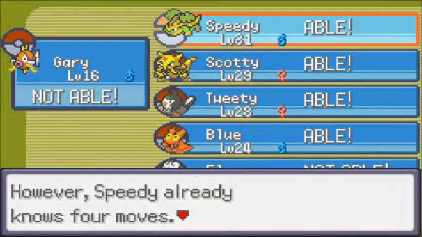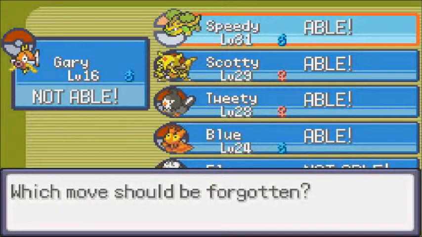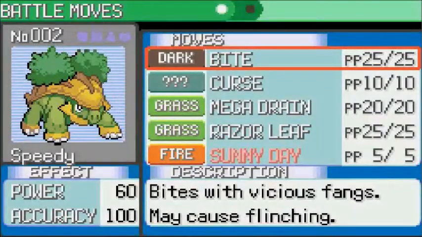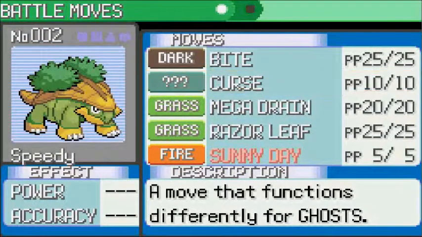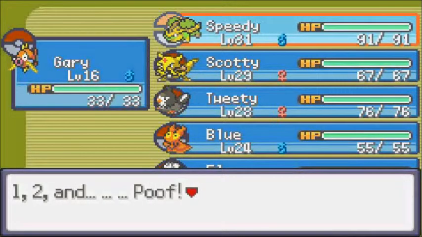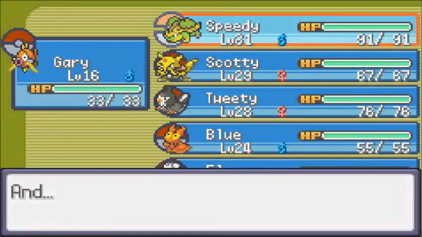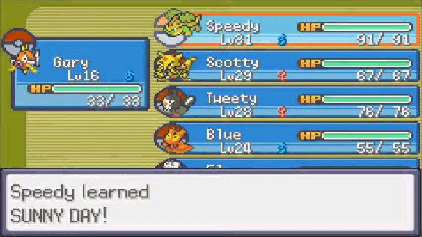Speedy wants to learn the move Sunny Day. However, Speedy already knows four moves. Should a move be deleted to replace with Sunny Day? Yes. That's why I just did it. We're going to get rid of Curse because I never use it. There we go. I know it's possibly a bad idea as it raises both attack and defense. And Speedy learned Sunny Day.